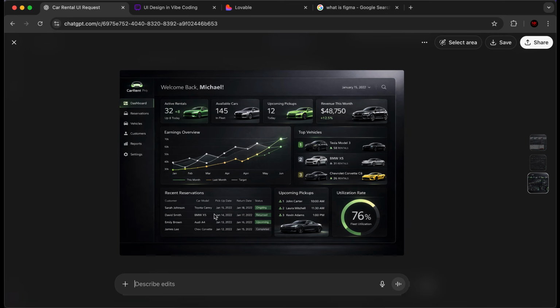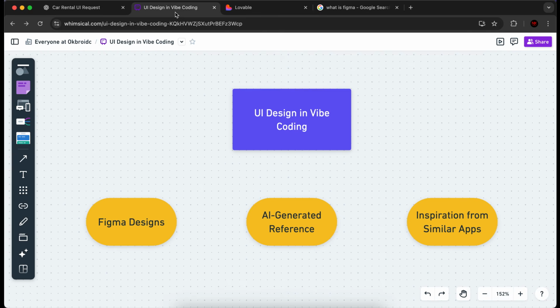He also wants his employees to be able to log into the dashboard and access the statistics. So we're also going to need to build a user login system and authentication so that the employees can log in. And we'll also need to secure the application so that no unauthorized entity or person can log into the application. So there's a lot of stuff that we need to do, but the first thing that we're going to do is come up with a UI design.